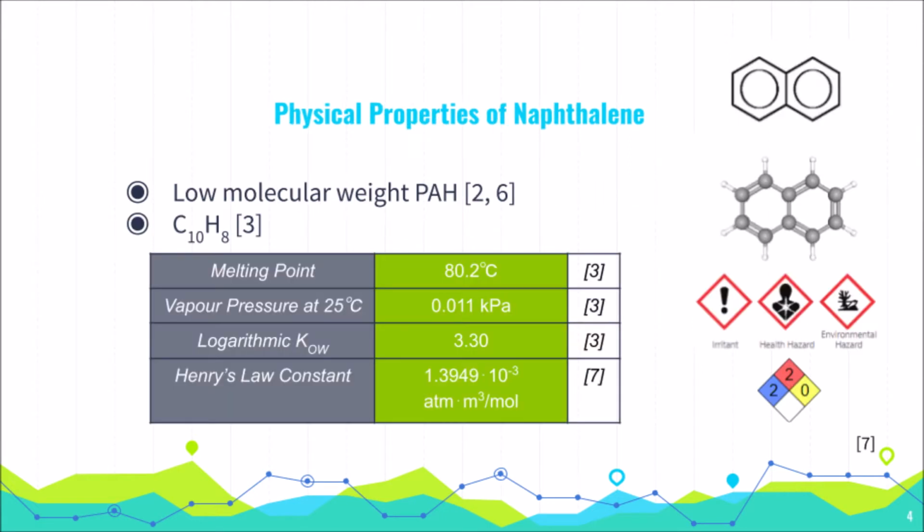Now, naphthalene is the lightest of all PAHs with a molecular formula of C10H8, and you can see the structure on the slide here. As you can see, it's quite volatile at room temperature, it's largely insoluble in water, and poses some health risk to both humans and the environment, which I'll discuss in a moment. From the safety diamond, we can see that naphthalene is considered hazardous and also flammable above 100 degrees Celsius.